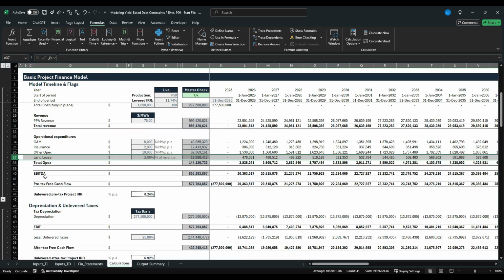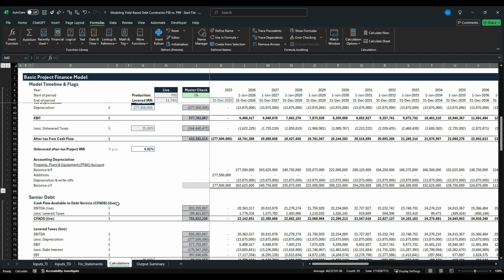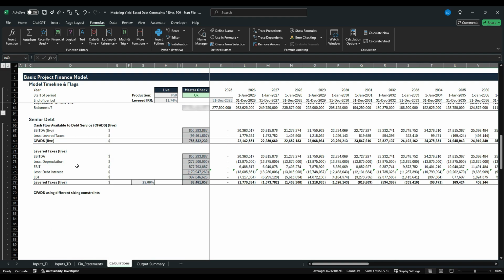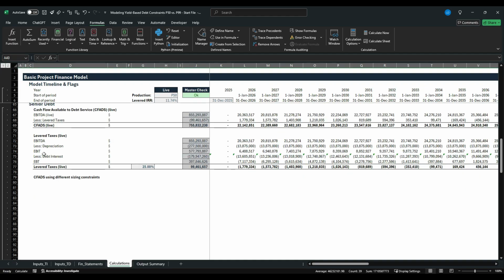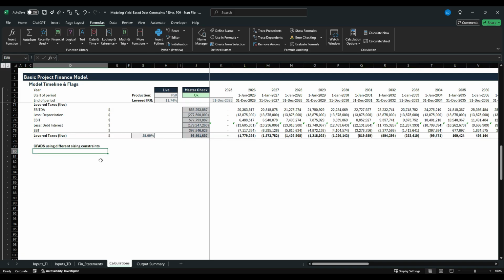Then once we have made all these adjustments, we can arrive at our EBITDA. And once we got the EBITDA, we will have to calculate our levered taxes. And you guessed it, our levered taxes will also change depending on the production input. So we'll have to replicate this whole section also for the P50 and P99 production, independent of the live selection. Okay, I say we better get to work.